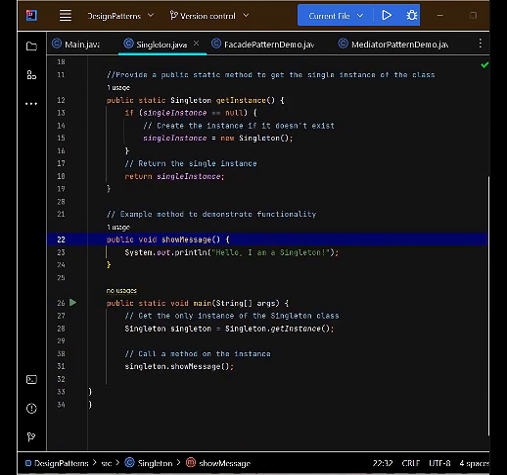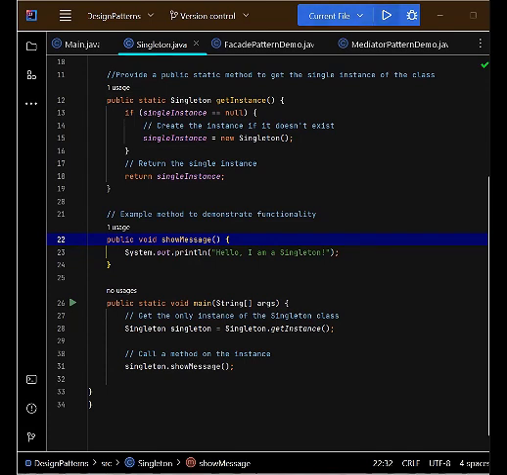So finally, here is the main class that we use to run the Singleton method. Here we get the only instance of the Singleton class and call a method on the instance.